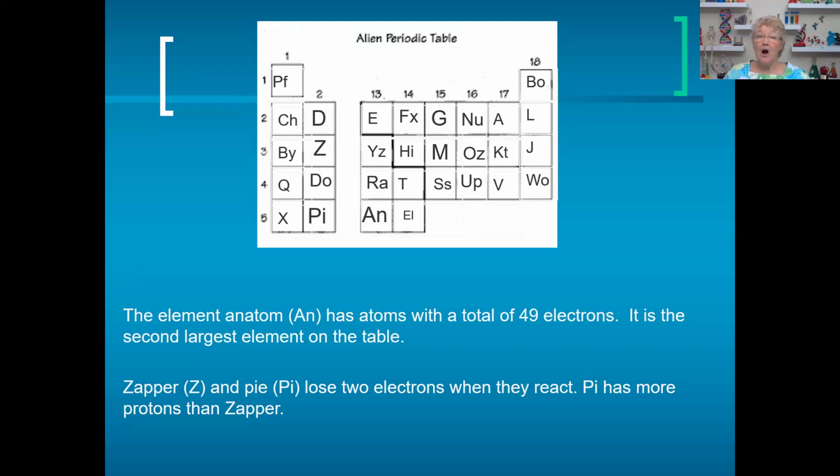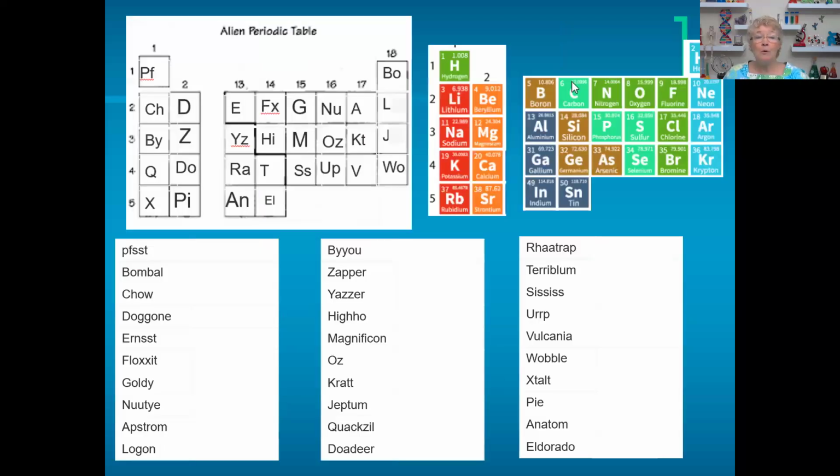And with that, our periodic table is complete. But our job's not done. I may have said it wrong. Sometimes these names throw me a little bit. Our work isn't done though, because they can still say to us, we want 20 kilos of Ernst, and that doesn't mean anything to us. So our next step now is to compare that to our periodic table to match their elements with our elements.